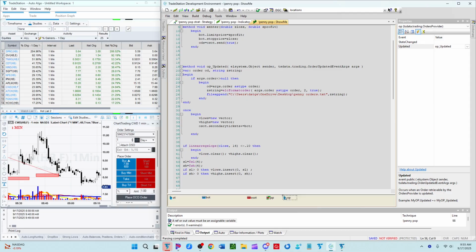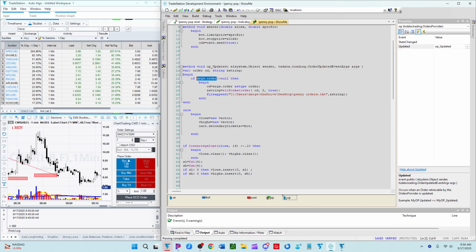Which one is an out value? Oh, well, we did all this work, so we need to just put OD right there. That's the order. Okay, yeah, that's what it likes. It doesn't want you to put args.order in there. And I've seen that before, and I don't know why that is, but it would rather you reassign that before dropping it in.